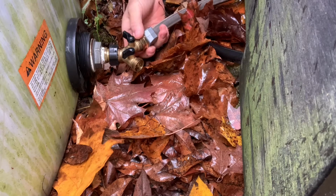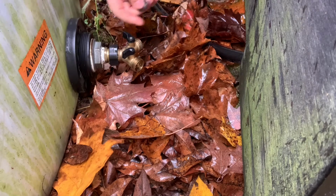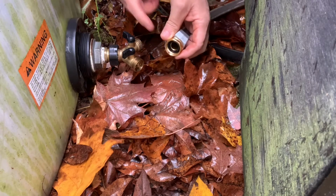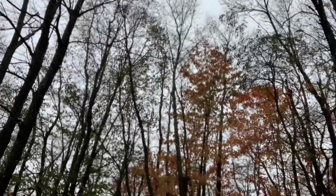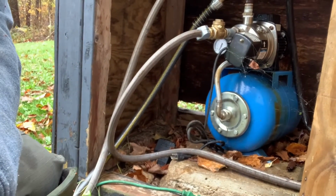This here's the hose that's going to the pump. I turned these valves off so that that wouldn't come out, and then I'm gonna take this off. Stick that washer back in, it fell off. Oh, sorry, you can't see me. Stick that washer back in because it fell off. I'll pull this through the other side, and then I'll pull it through here so you can see what's up. Let me readjust my mount. There you go. Now you can see what's up.